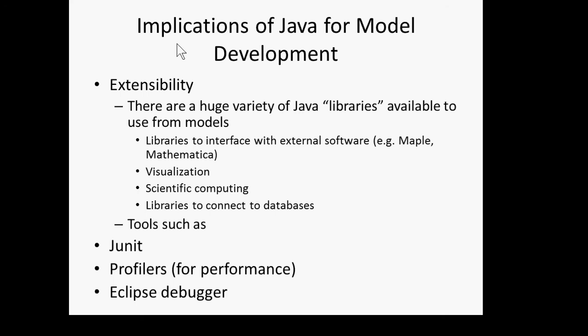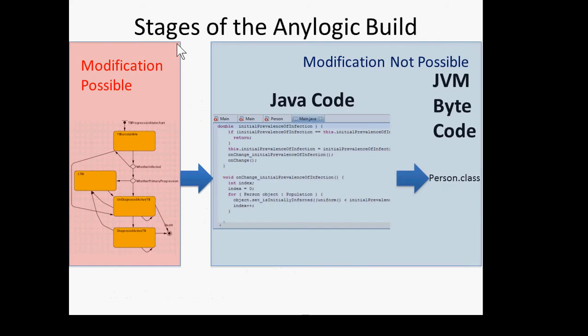And the fact that AnyLogic runs atop of Java is really significant. It allows us to build tools easily and use other tools like profilers to see where the model is spending its time. Why is it slow? Where is it burning up that time? And that can help us find bottlenecks, help us zero in on places where we really need to think about performance. So let's talk about this just a bit. And again, we're going to dive in very shortly to the details of AnyLogic, of Java code for AnyLogic. So let's talk about the stages of what goes on with the model, though.